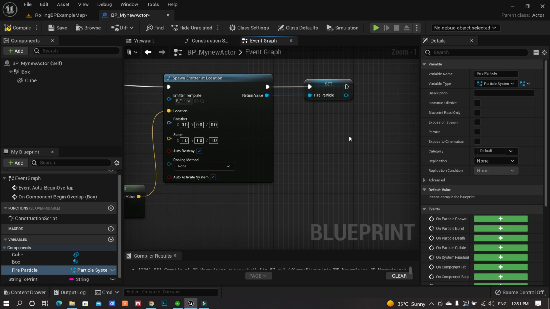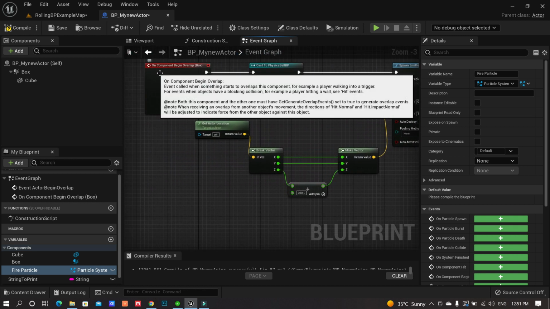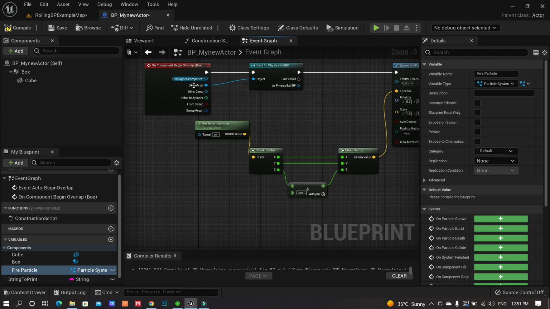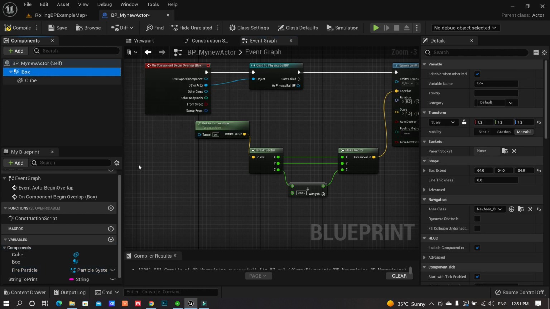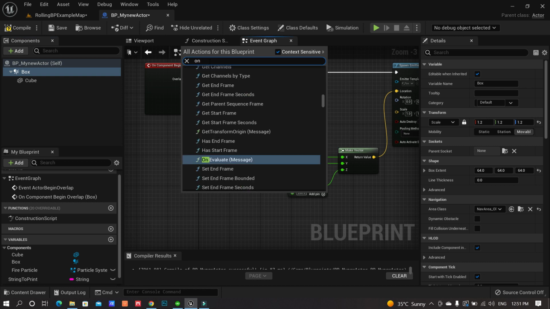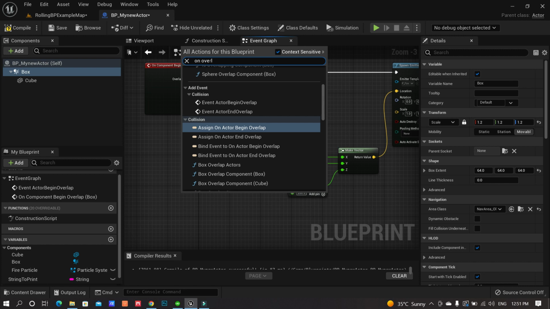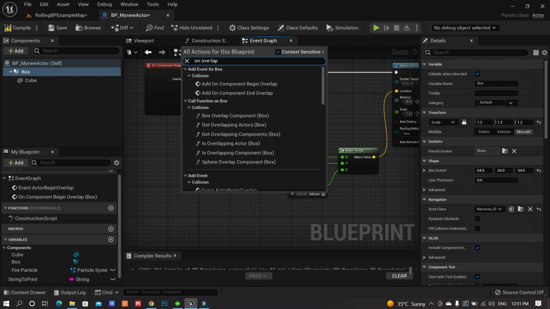Now I want to introduce, same as what we have with on component begin overlap, we can also have on component end overlap.